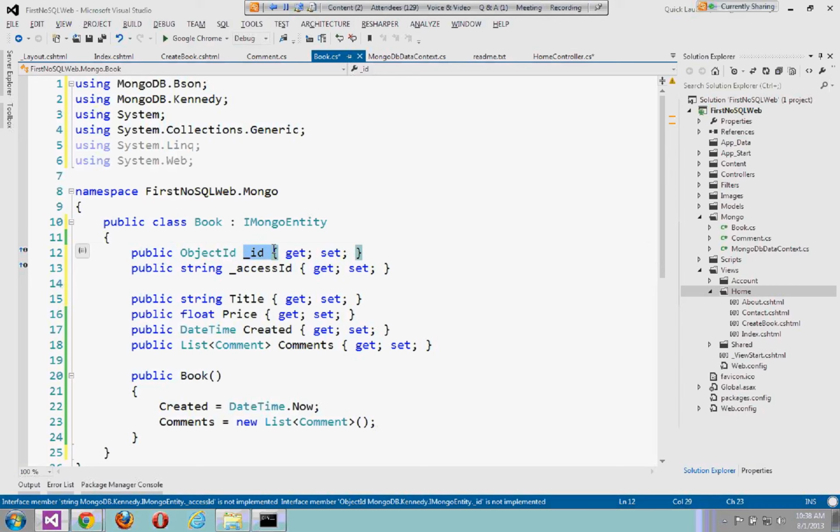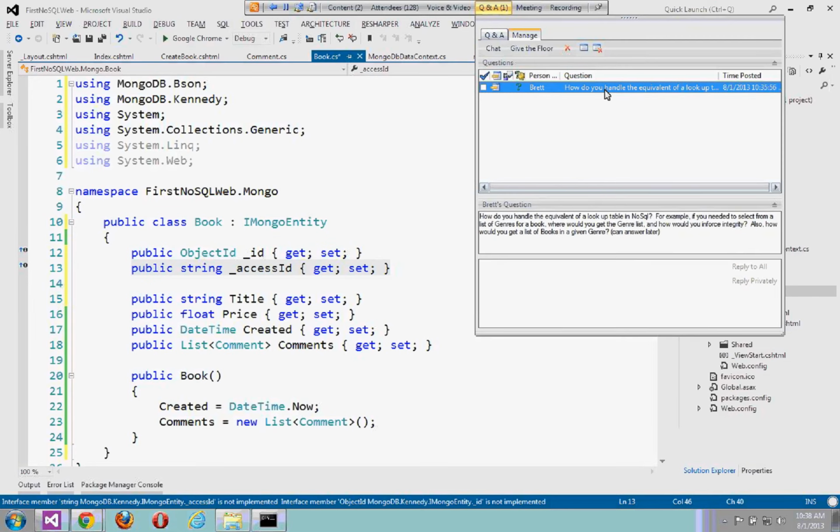All the objects in MongoDB have this identity, which by default is called _id. We could also call it a capital ID, and it would infer that it maps over to this _id on the server as well. And by default, it's this thing called an ObjectId, which is very, very similar to a .NET GUID. Although, if you don't want it auto-generated by the database, but want to generate it yourself, this could be a string, an integer, whatever. But to keep things simple, we're going to let the database auto-generate it. And this is only for internal use, so don't worry about it.